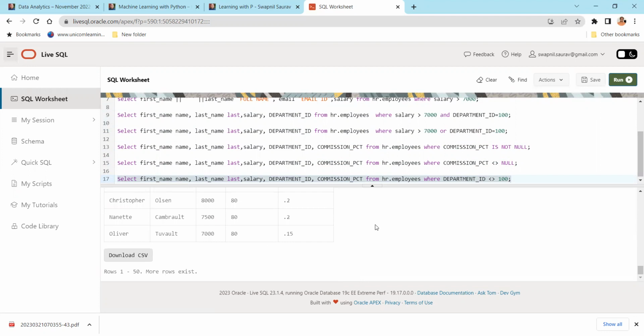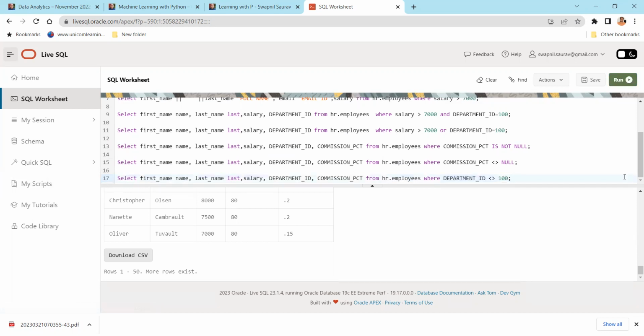Not equal to means the greater than, less than symbol. It means it is greater also or less also, but definitely not equal to. You can use it for text also.